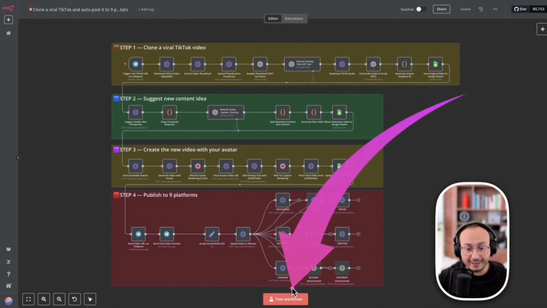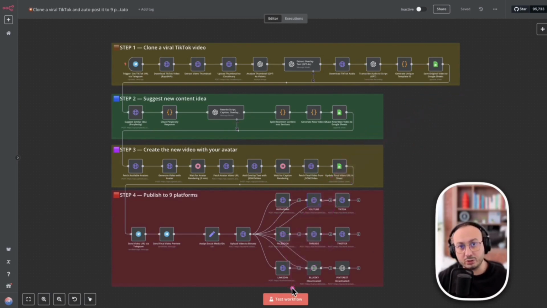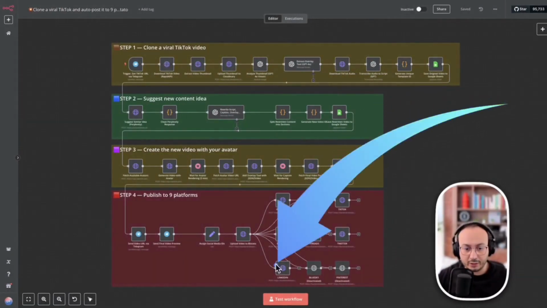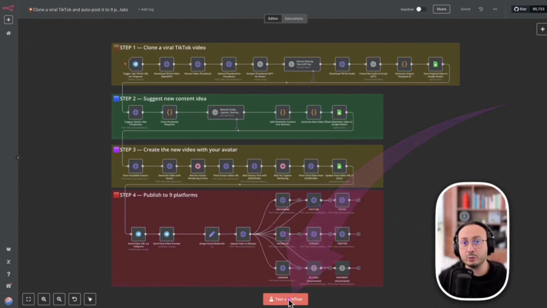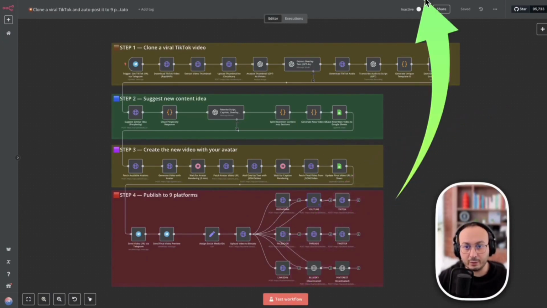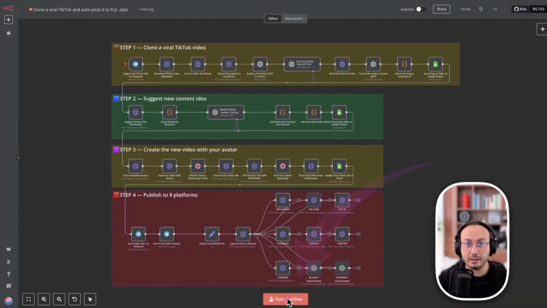So we will run it, and step by step we will pause, observe, read, and actually understand the process, how it works and how it operates. Now I'm going to click on test workflow. Of course, once the workflow is 100% submitted online and validated by the client, we need to switch it to active mode. That means we won't have to click on test workflow every time, okay?